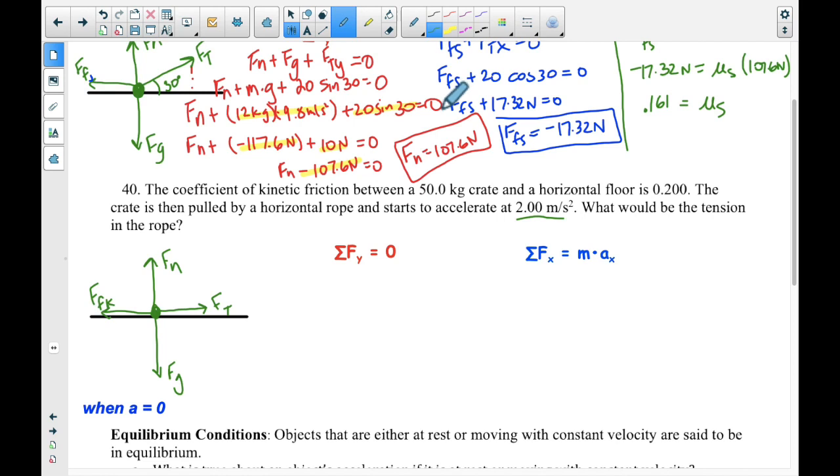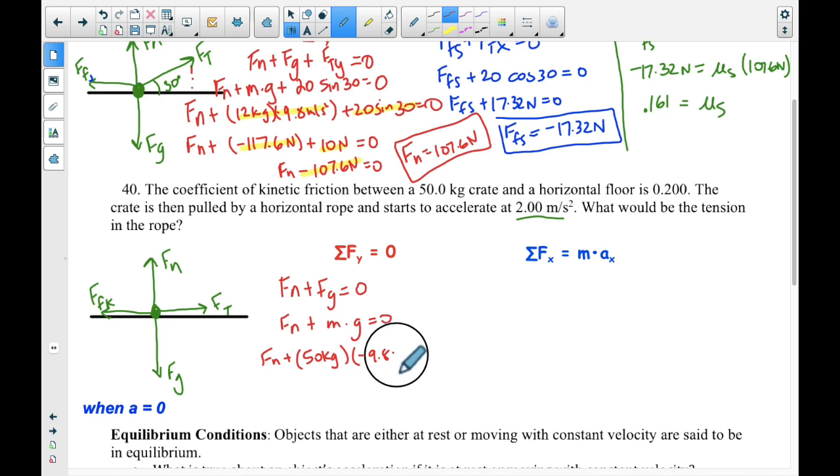Let's see what's going on here. The sum of the forces in the y direction, of course, is 0, so we can calculate the normal force from that. So the y direction is the normal force and the force of gravity. We're solving for our normal force. Our gravitational force is mass times gravity. Our mass is 50 kilograms and gravity is negative 9.8 meters per second squared. I'm going to get my calculator. And so our normal force is negative 490. Well, actually, it turns out to be positive 490 newtons, because it was negative over here, but then I added it to the other side. So now we have a positive 490 newtons for our normal force.